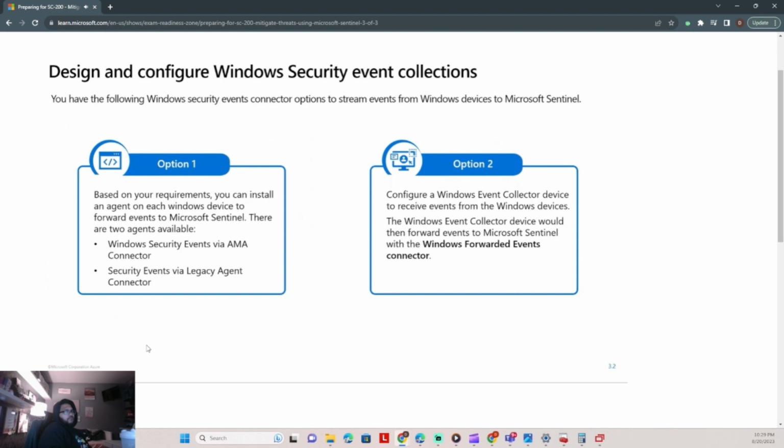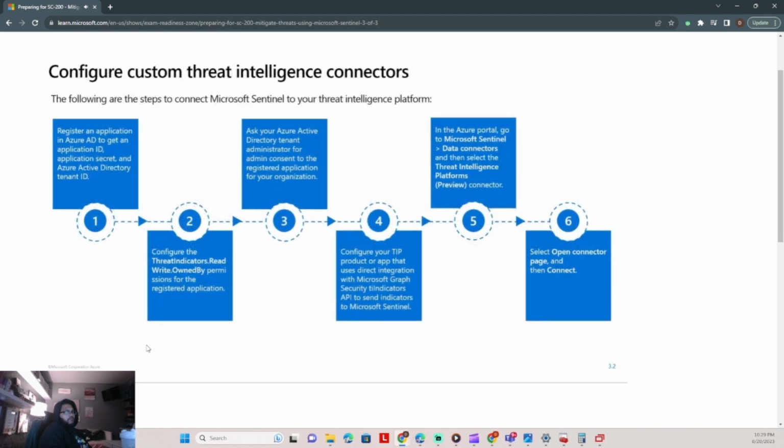Now, there are other potential sources for evaluating information, and we want Sentinel to be as broad as possible. So let's talk about how we can associate this with threat intelligence. We can configure threat intelligence connectors in Sentinel as well. So we can connect Sentinel to other threat intelligence platforms you might have, ThreatConnect, MineMeld, MISP, or any other integrated connections you might have.